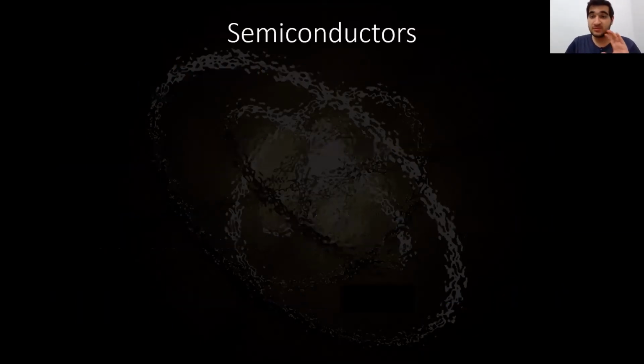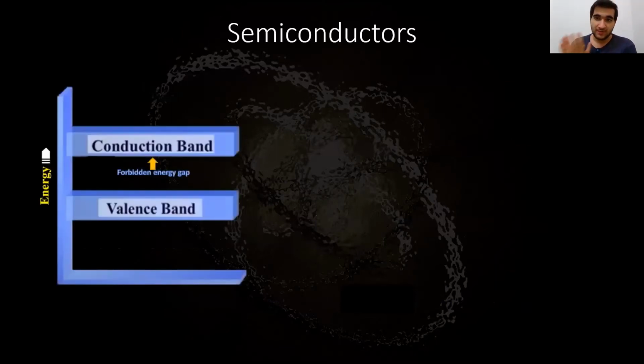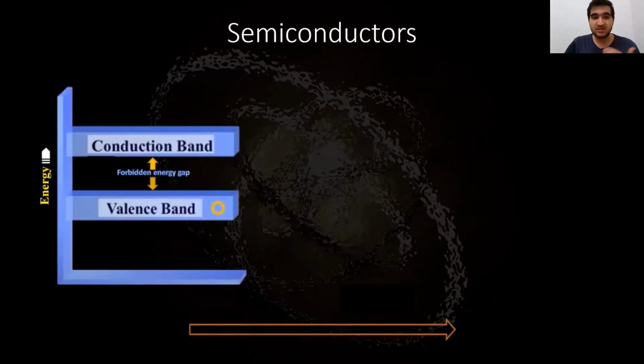So with this, we're going to move on to semiconductors. With the explanation of insulators and the forbidden energy gap, there is also a forbidden energy gap in semiconductors. But as you can see from the graph, it's much smaller than in insulators, and that is the key point here. Because there's a small forbidden energy gap between the valence band and the conduction band, we can give the valence electron enough energy to go from the valence band to the conduction band. The only difference between semiconductors and insulators is that we can accomplish this with less energy.